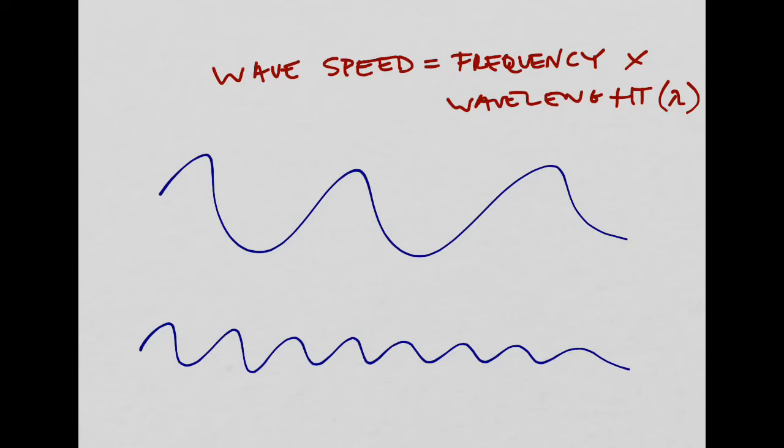And I guess the best way to imagine this is imagine you're a little person standing right here looking at this wave passing you by. If you were to count how long it took till the next wave crest right here passed by you going in this direction, that would give you the frequency, how many waves passed you by in 1 second. And then if you were also to measure the distance between the heights of the waves, the distance times the frequency would give you the wave speed.